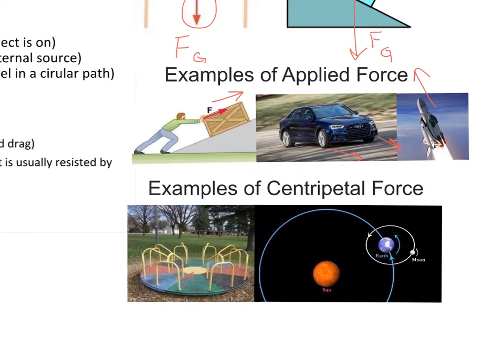Another great example is the force of gravity once again. Between the earth and the sun, or between the moon and the earth. The reason the earth orbits the sun is because gravity provides a centripetal force to keep it in that circular orbit. The reason the moon doesn't go flying off into space is because the force of gravity from the earth provides a centripetal force to hold it in a circular orbit.